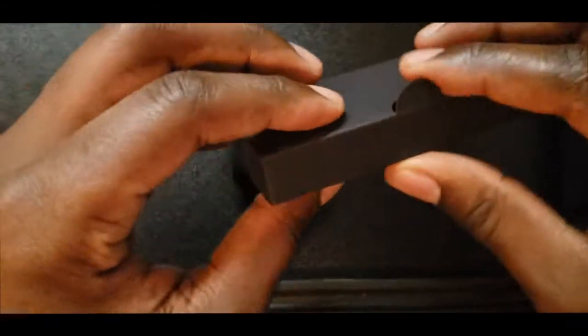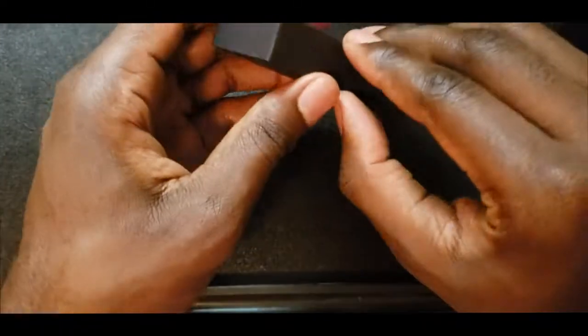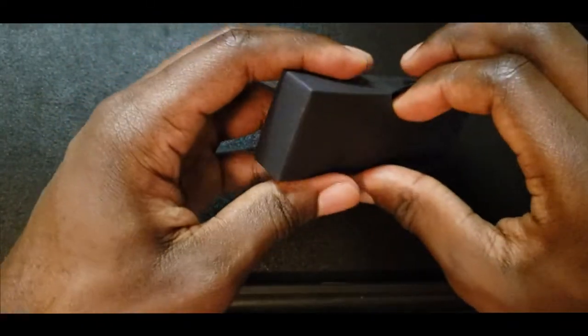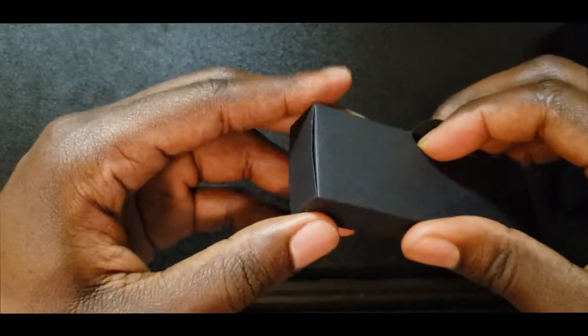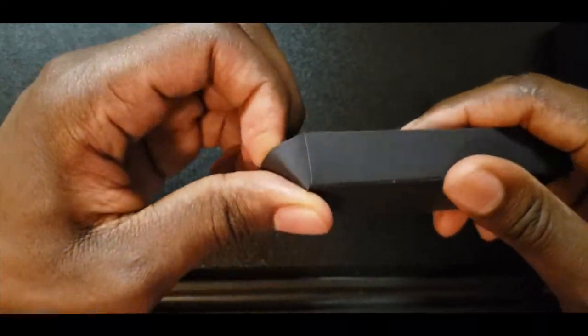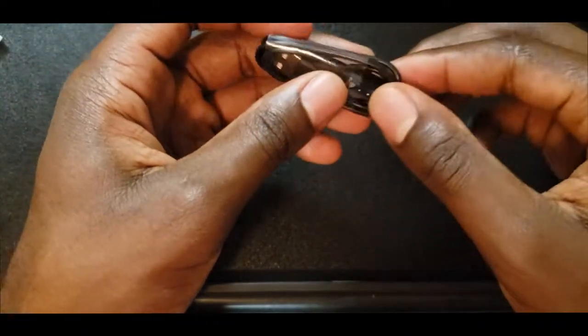So, right off the bat, guys, it actually feels kind of cool. Alright, I'll put that over there. Now I'm gonna guess that this is the charger on the inside. Alright. The watch actually feels very light. It really does.